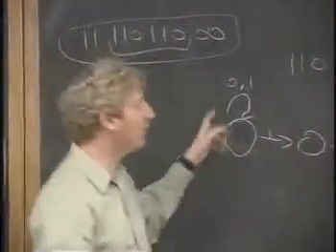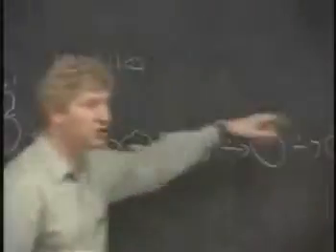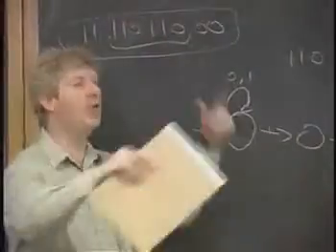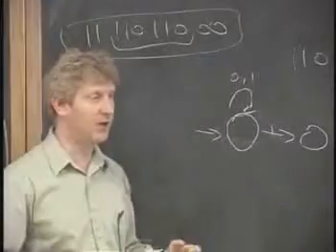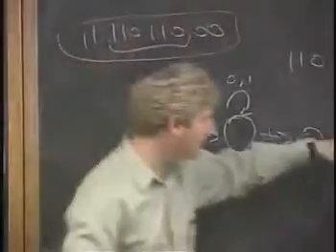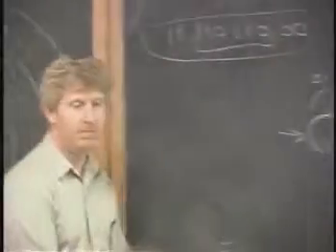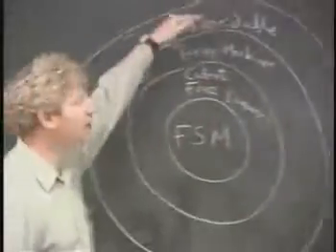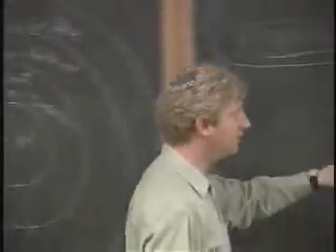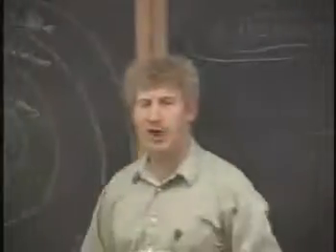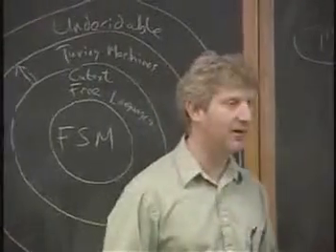You accept something if there exists a way to a final state, but you don't reject it if there exists a way to a non-final state. You reject it if all the ways don't lead to a final state. So it's that asymmetry in the non-deterministic definition that makes this complement thing not work. There are a lot of subtleties there, and they correspond to non-determinism at these other layers. So if you get used to non-determinism at this layer, and we'll be spending some time on it, you'll have a much easier time with it as we move higher up the ladder.